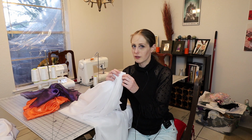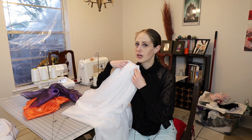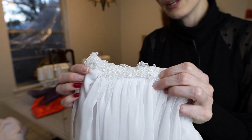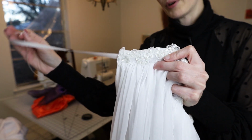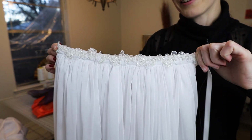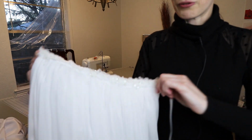I am actually wanting to do a little ribbon that I can tie, so when I put it on, it'll just tie around my neck. Fast forward, I have actually sewn on that trim onto the neckband here, and I've attached a double-sided satin ribbon on each side to tie it. So at the top, it basically looks like a gathered thing with some very, very cool trim.